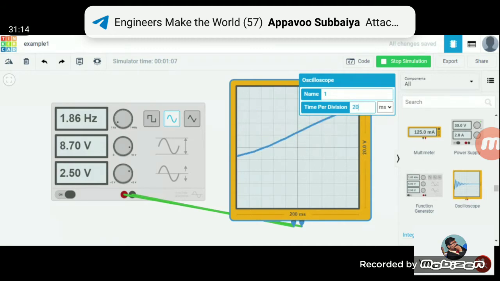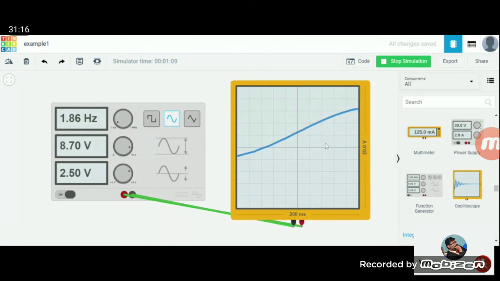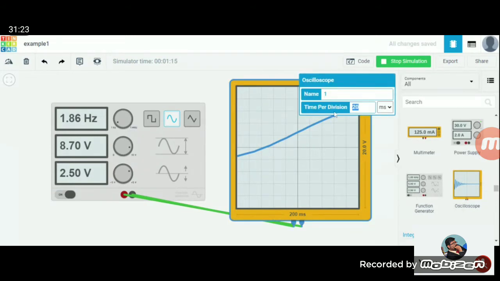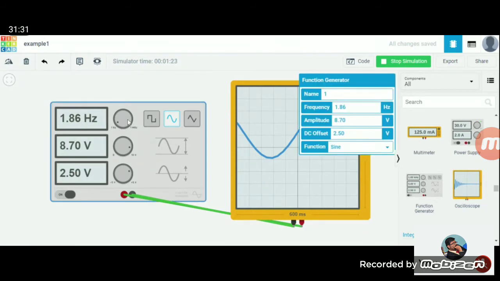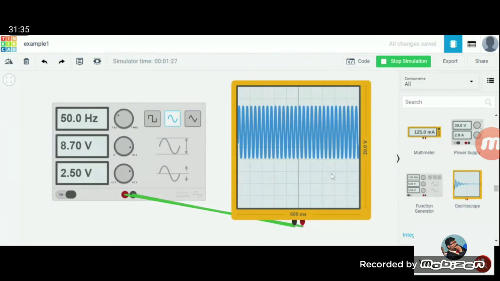So I will place it as 20 milliseconds, and you are able to see a single waveform. Let's increase the timing to 60 milliseconds. Now we are able to visualize, sorry, the frequency here is varied. So let the frequency be 50 hertz.